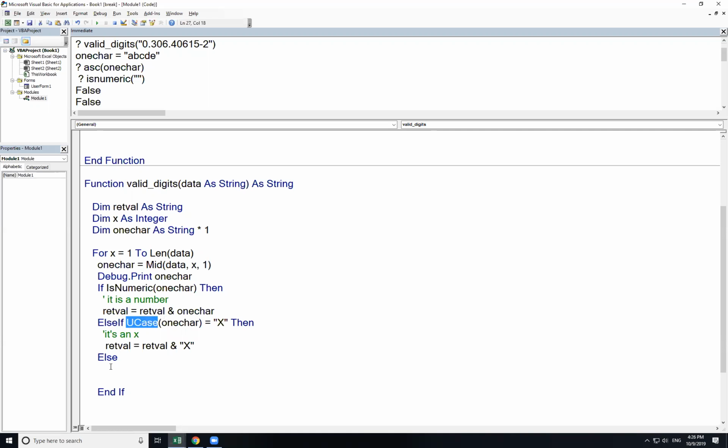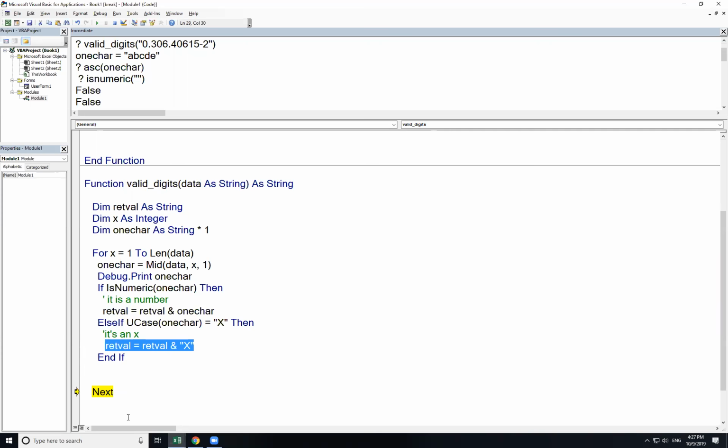Okay, now what do we do if it's not a number or it's not an X? Then what do we do? Yeah, just move on, nothing to do. So because there's nothing to do here, we don't even need the else clause. So if it's a number, we'll do this one. If it's an X, we'll do this one. Otherwise, just move on. We've looked at the character. It's not one we have to keep. It's not like we have to put it somewhere else, or that they're ones we're going to throw away. We're just saying we don't need to keep it.